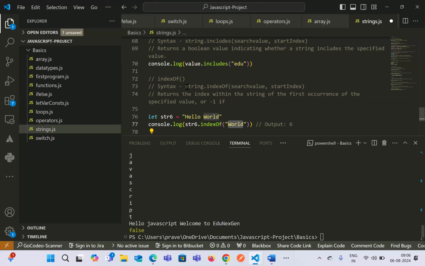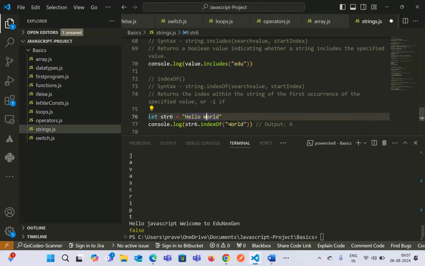The syntax is str.indexOf, you have to give a search value, and you can also give a start index, which is not mandatory. If you give the start index, it will start searching from that index. In hello world, this is the 0th index, first, second, third, fourth, fifth, and world starts from the sixth index onwards.